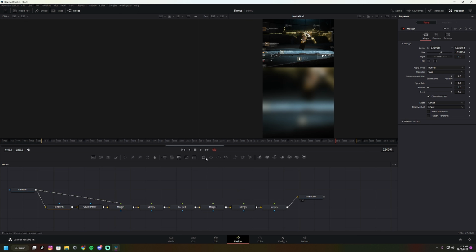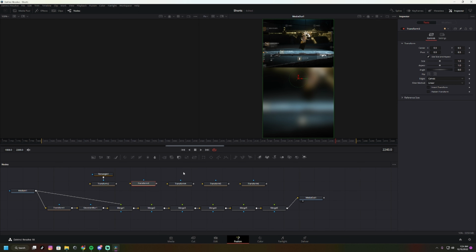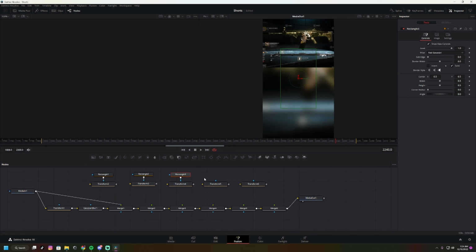So what we're gonna do is go ahead and click transform. We need 5 of these. So 1 2 3 4. Let's add another, and let's set them up about here, here, here, here. I'm just making it nice and neat, adding its rectangles as well that you need for all the attachments you're showing to everyone on your reel or YouTube short.